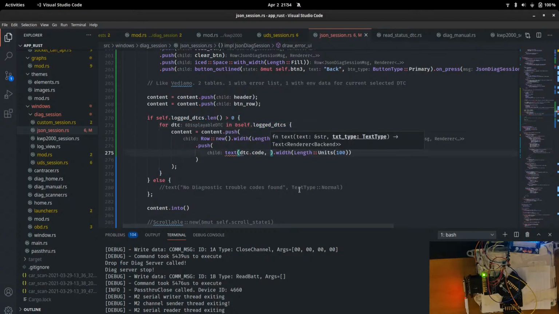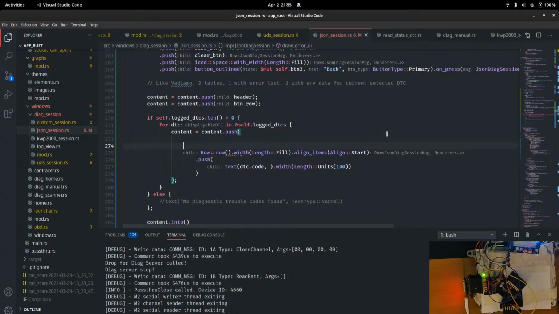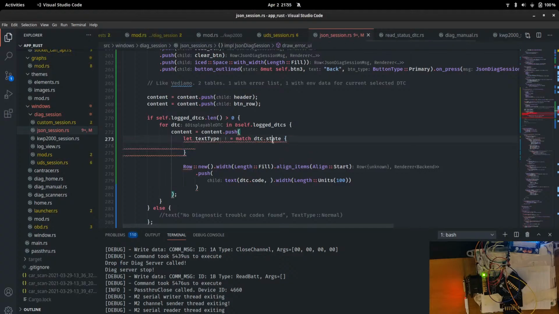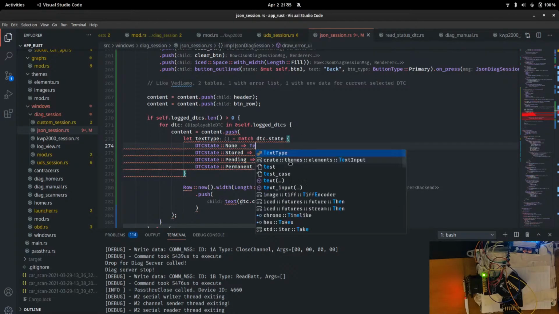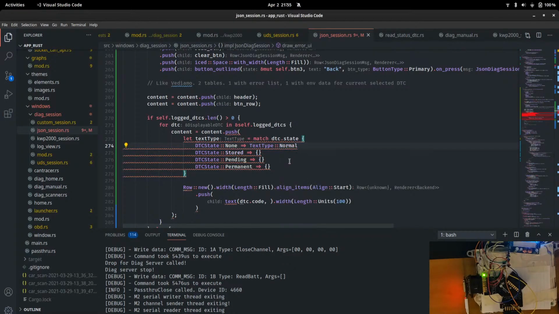And we're going to say quickly let text type equals match dtc.state. So match dtc.state, state none, text type normal. Text type warning.